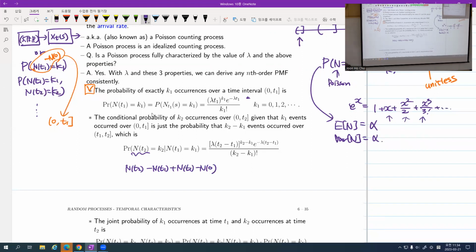Can be written in terms of two non-overlapping increments. Okay, got it? So this is a trick, because our first definition is in terms only of the increment. We have to approach any problem using increments. Okay, if it does not work, take other paths.